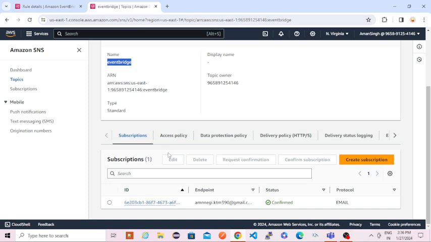Then it will go to the subscription, which has my mail ID, and send an email to my mail ID. So that is how the flow works.